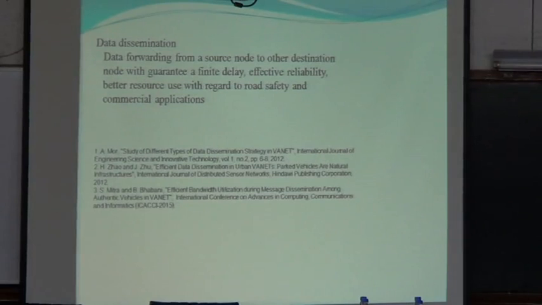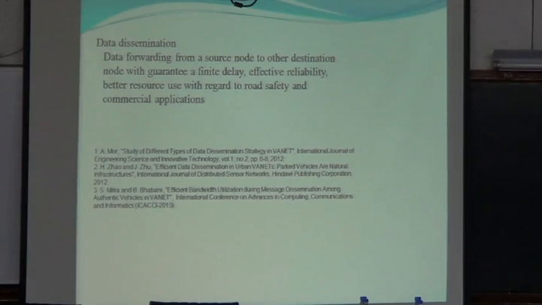Next is data dissemination. Data dissemination means the distribution of messages that are generated by a vehicle after observing events among the other vehicles. So any delay in data dissemination causes injuries, even death. Therefore, it is required to disseminate data within a finite delay. Another challenge here is that any intruder or attacker should not receive the data. Data must be received by the intended receiver only. So delay should be minimized.